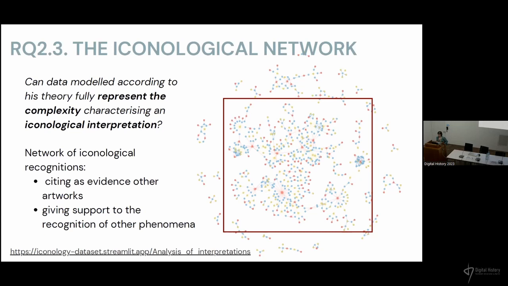And by doing this network, we see that there's a big cluster in the middle. Not only can we see that the major part of the topics are in some way related, but this network visualization relates artworks that are treated in different books. But this network cannot represent exactly the subdivision and the narrative that the art historian had in his own books. So it's not possible to do the reverse process of going back to the causal motivation and narration that he adopts, but it's possible to see the network of relations between the topics, between artworks and between phenomena.